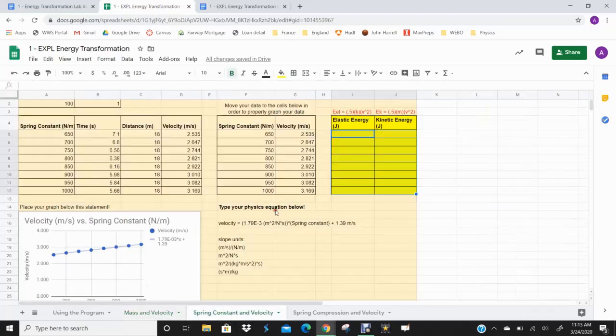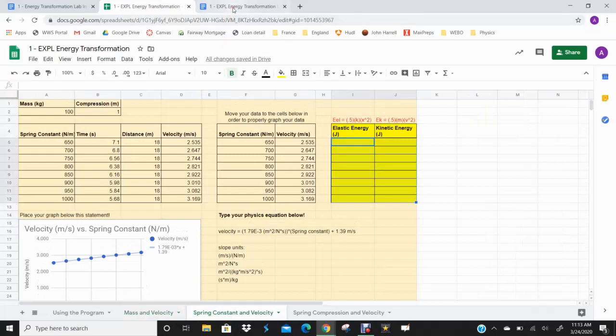So let's go ahead and go to our second one. In this example, we held the mass of Trevor constant. We also held spring compression constant, but this time we have changed the spring constant. Okay, so we increased spring constant and then left these things the same. Okay, so we're going to do kind of the same thing here, right?